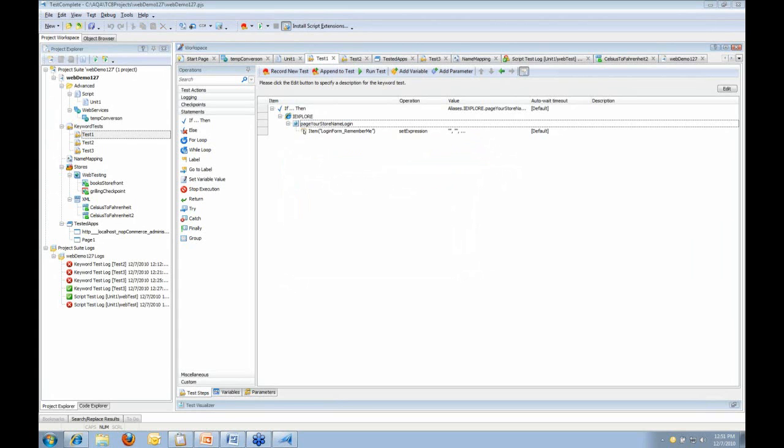Okay. All right, Nora says, with name mapping, I have two page objects which are the same. I had to re-identify the same object later on, which created a duplicate object. How do I combine the two? That's an interesting scenario, Nora. I think I'd like to see your TestComplete project to know exactly what was going on there. If you could send those questions in to your account rep, he or she will help forward the information on to me or somebody else on the team, and we'll go from there.